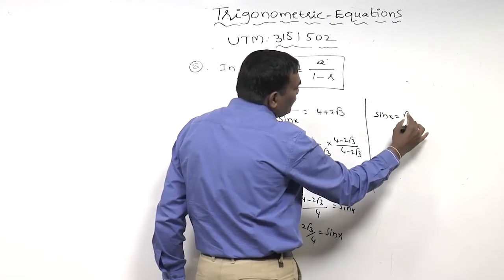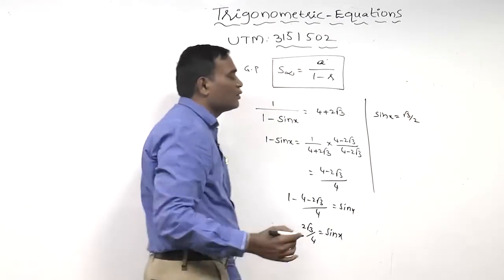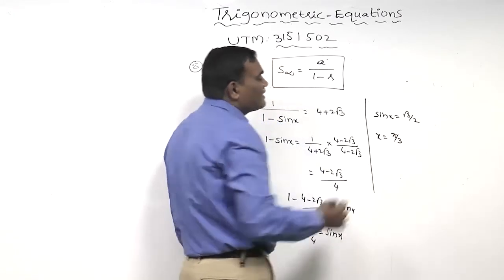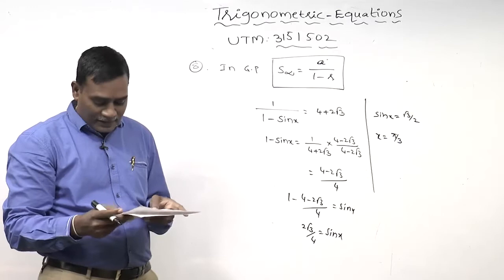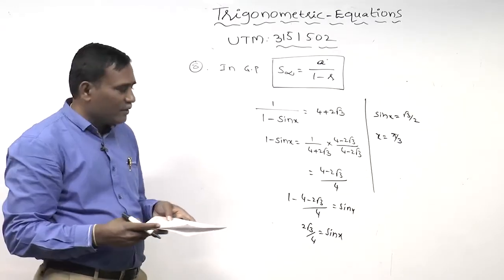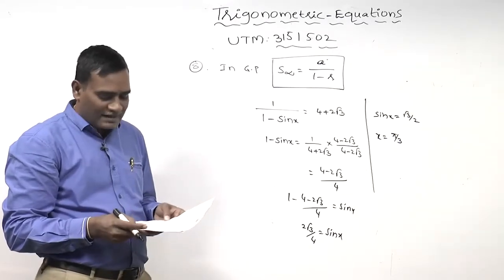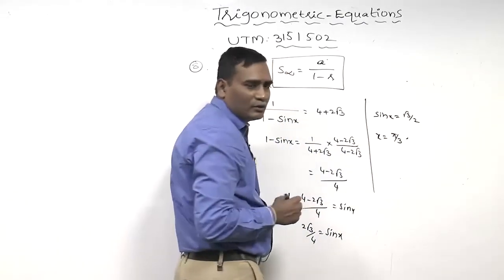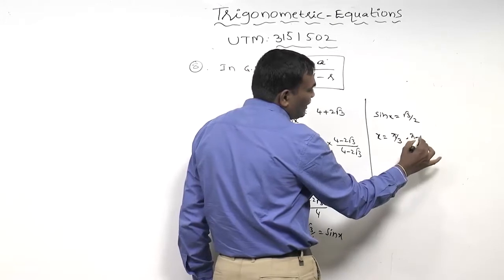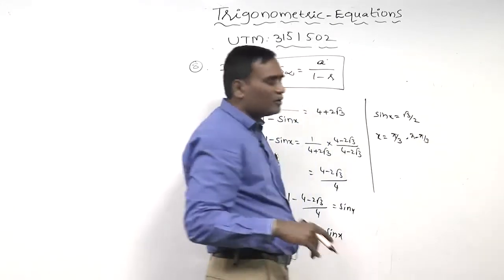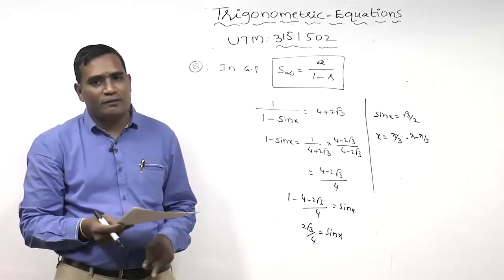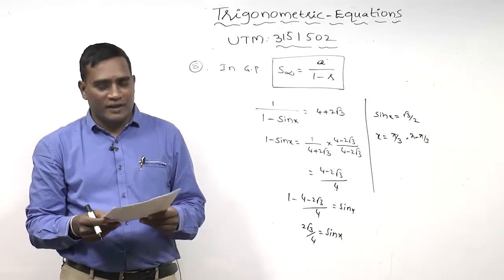When sin is root 3 by 2, for what value of x is sin root 3 by 2? At x is equal to pi by 3, sin 60. Yes, pi by 3 is there in two options, pi by 3, pi by 6. Pi by 6 not possible. So answer is D. Or sin is positive in the second quadrant also. So pi minus pi by 3 is 2 pi by 3. That's why option D is correct. Pi by 3 and 2 pi by 3.